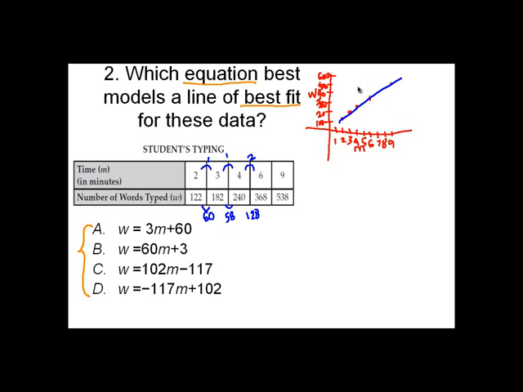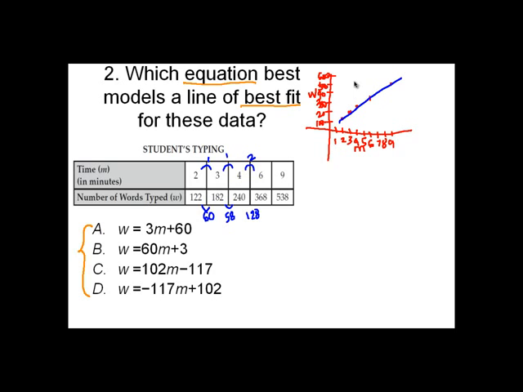Then the next thing that's important is that the line that we are going to use to represent those points should be the line that is equidistant to the points above that line and to the points below that line, or the differences between the distance of the points above the line of best fit and below that line would be 0.